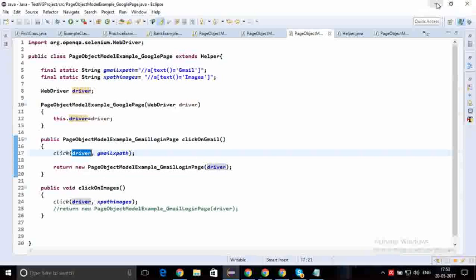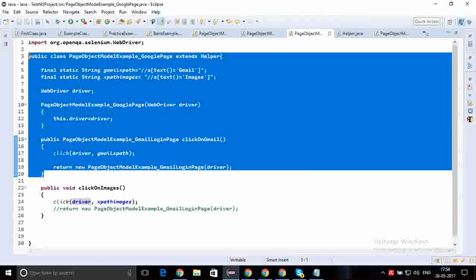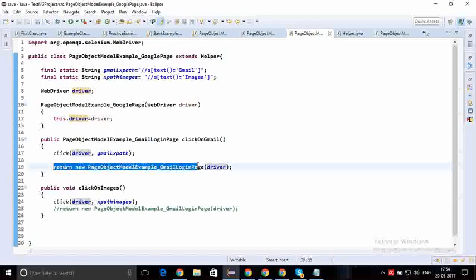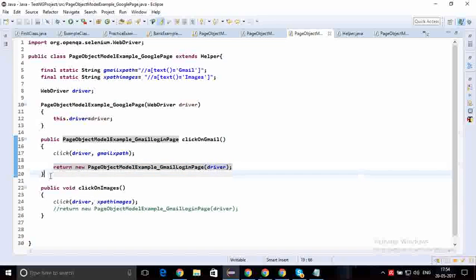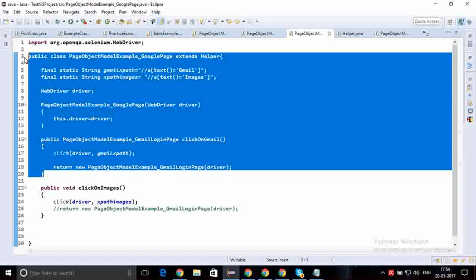Now any doubt in this one? Forget about the return type of this one. Other than the return type, any doubts in this highlighted part, whatever I highlighted in blue color? So for every page, we need to create this instance variable driver of type WebDriver. Yes, correct.